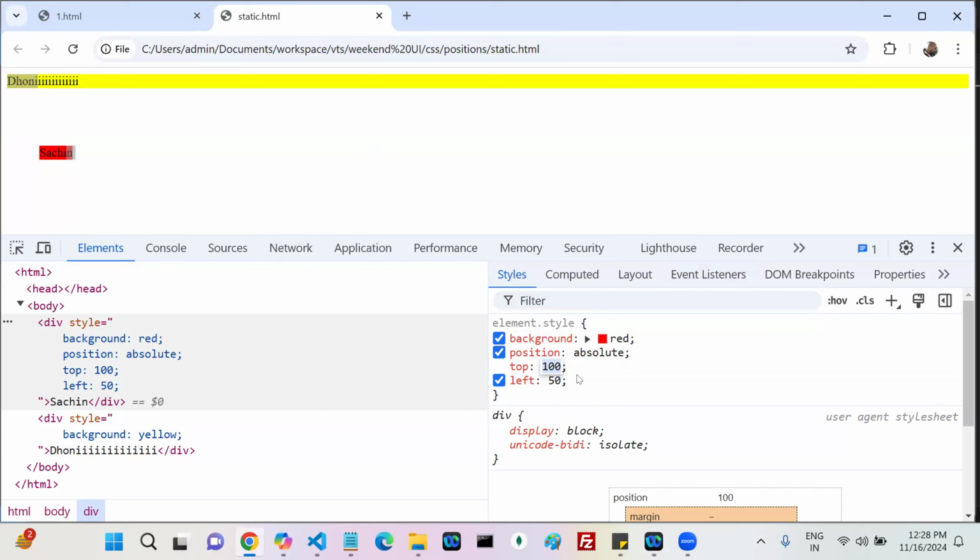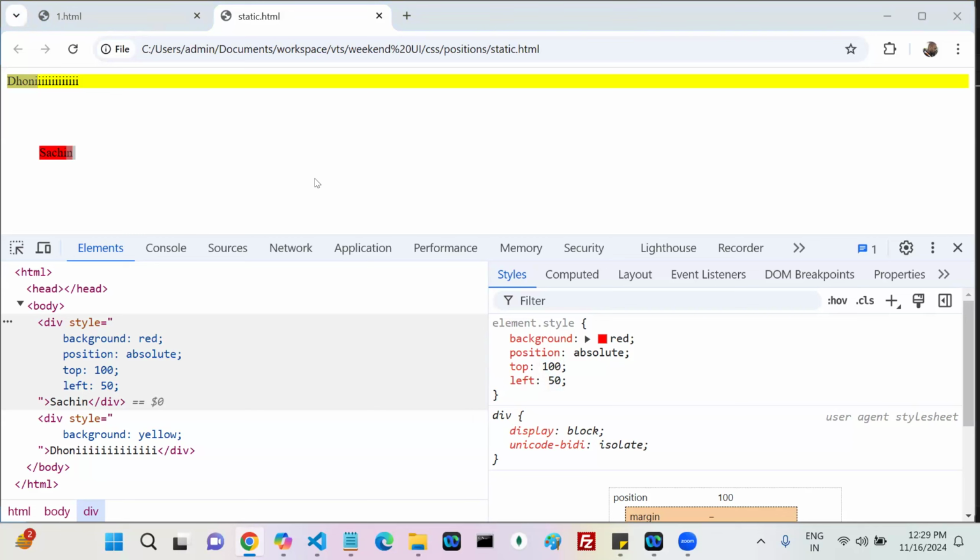From there, if I start 1, 2, 3, like this, I can calculate till 100, point it out, and keep my Sachin there. So to calculate 100 or 50, I need one reference point, yes or no? If I know the reference point, from there I can calculate the top, left, right or bottom values. Yes or no?